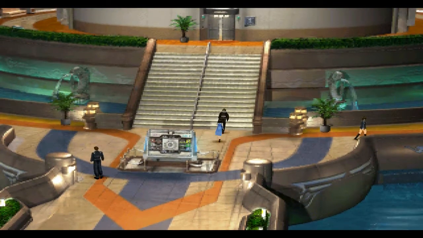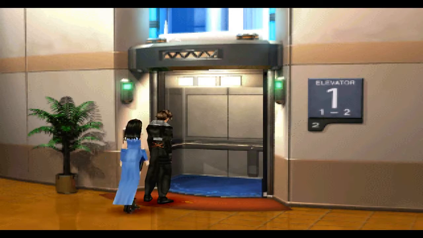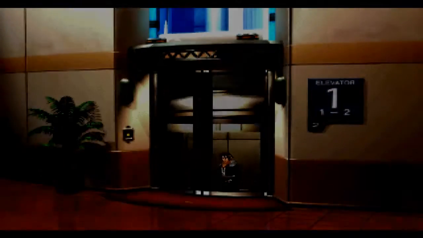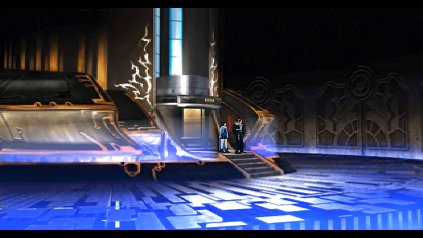Alright, so now we're going to head to the elevator. It will take us down to the B1 level. And you know it's good when the elevator automatically takes you there. So if you haven't set up your junctions, you will have one more chance before the boss fight. Okay, well here we are, so what's going on?